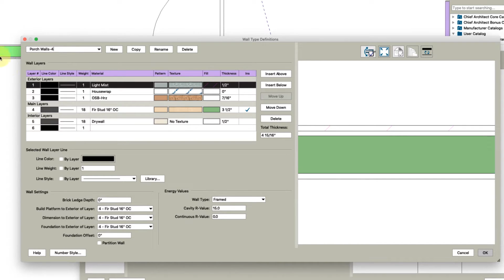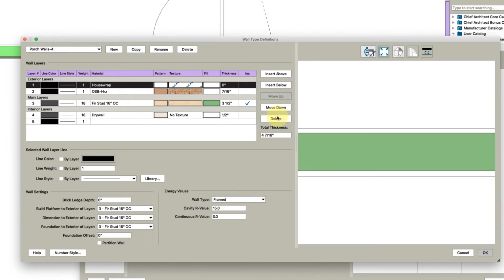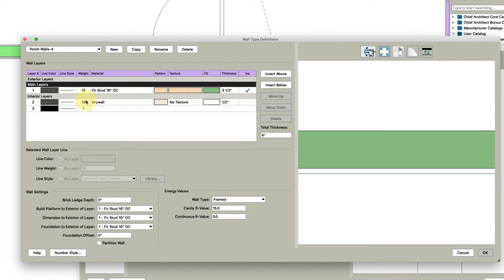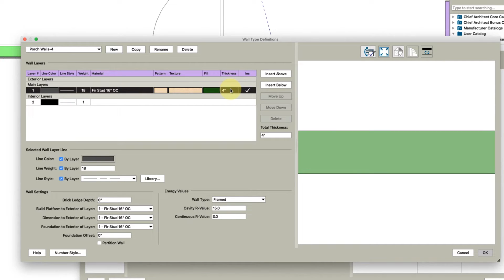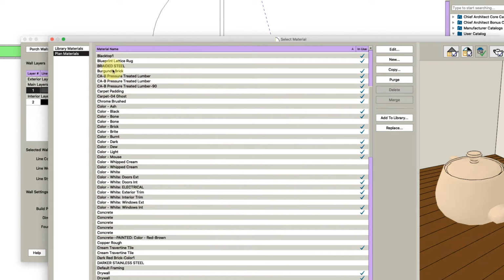Okay, and then I'll tell you what I would do. I delete all these layers. I just go delete, delete, delete, delete. I'd make this 4 and I'd make it concrete.